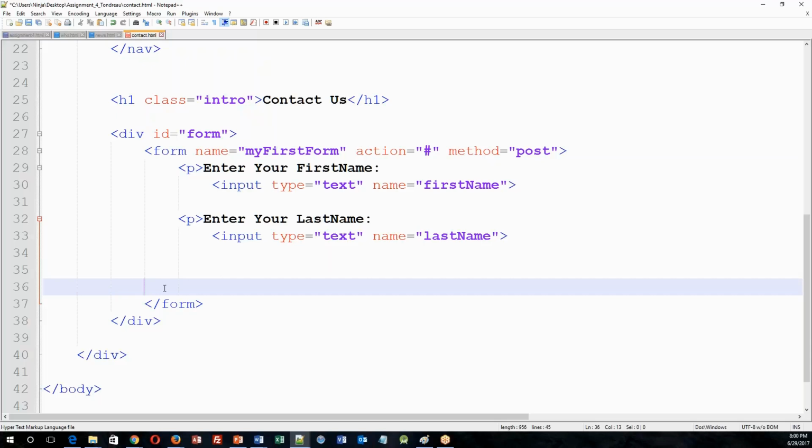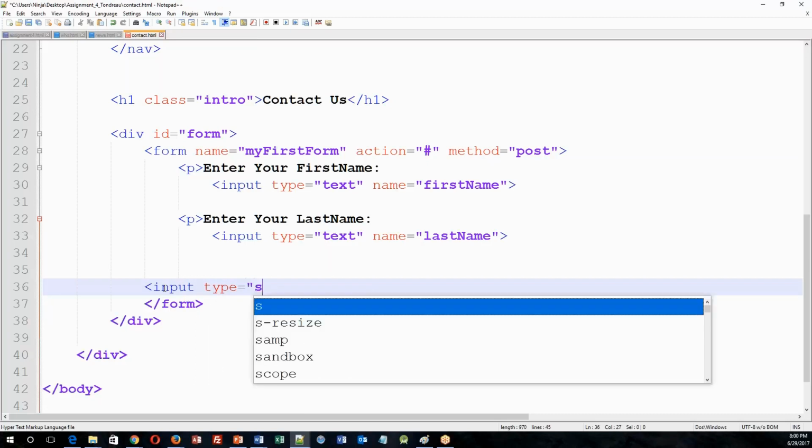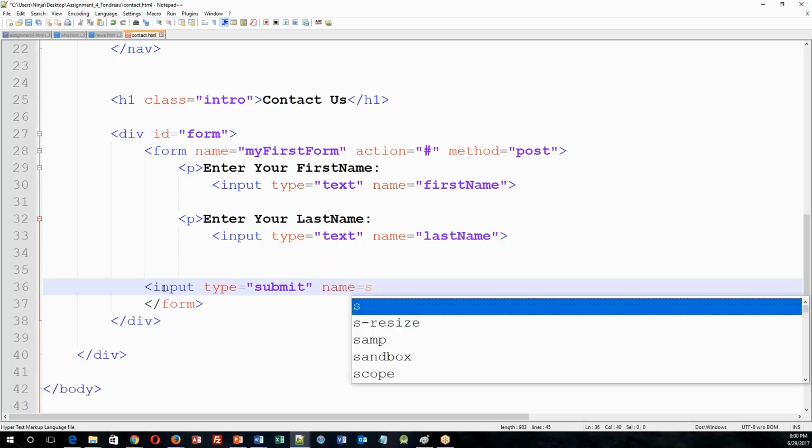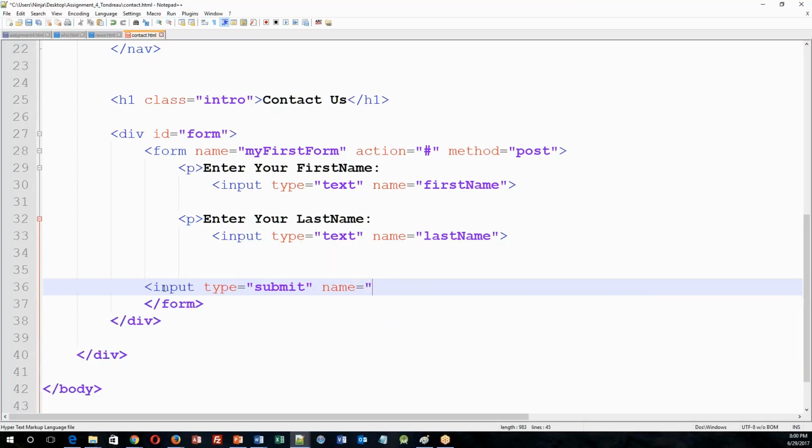So to create that button, we're going to again do input type equals submit. We're going to give the button a name of S button, which stands for submit button. Well, let's actually write the whole thing out. Submit button.